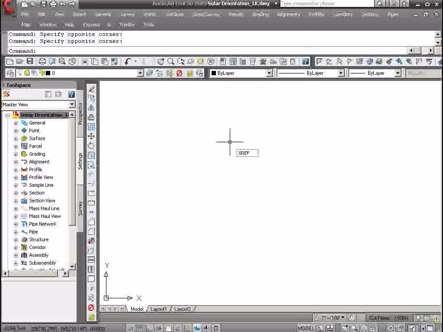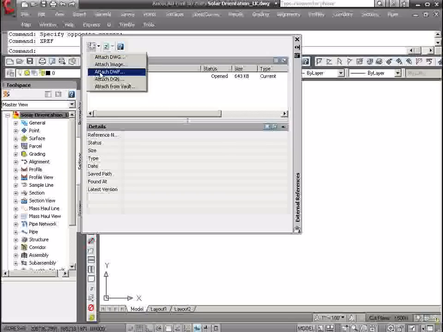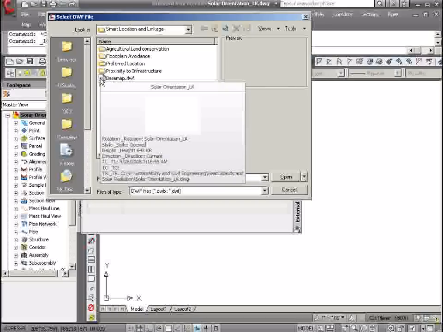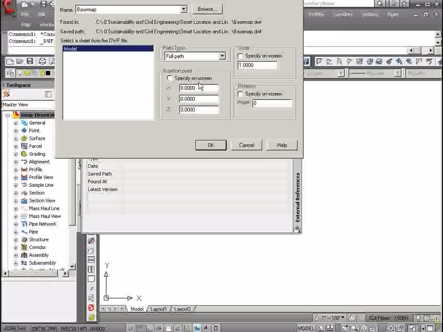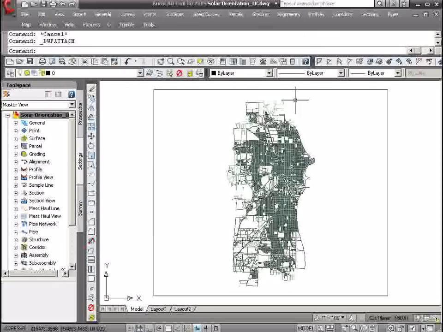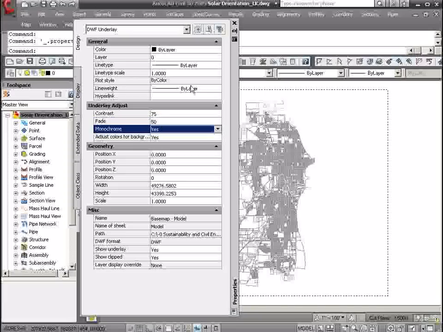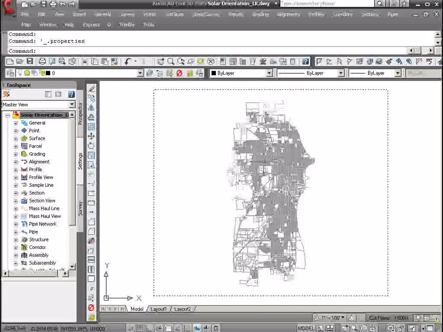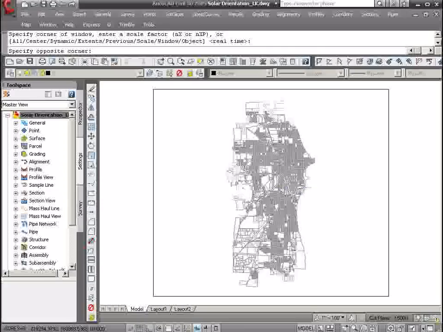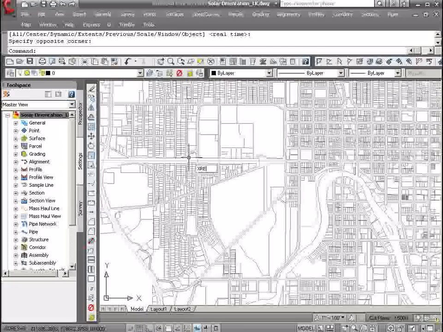To see how I accomplish these steps in AutoCAD Civil 3D, first I'm going to use the XREF command to attach the base map, which has been previously turned into a DWF file by plotting it to the virtual DWF plotter that comes with AutoCAD. The reason I want to use a DWF is for its ease in turning all of the base map drawing colors instantly into a monochrome grayscale background.